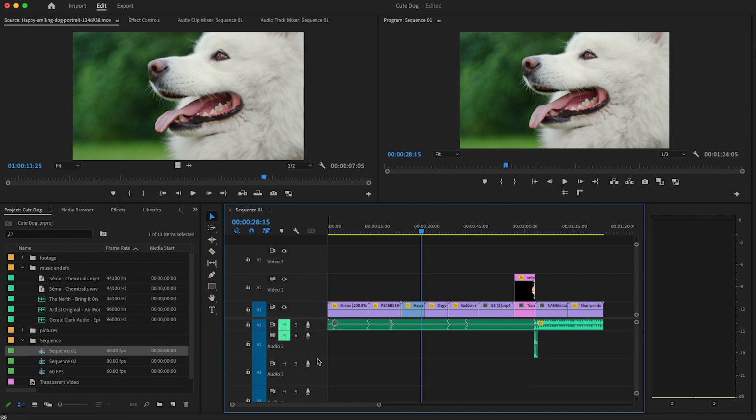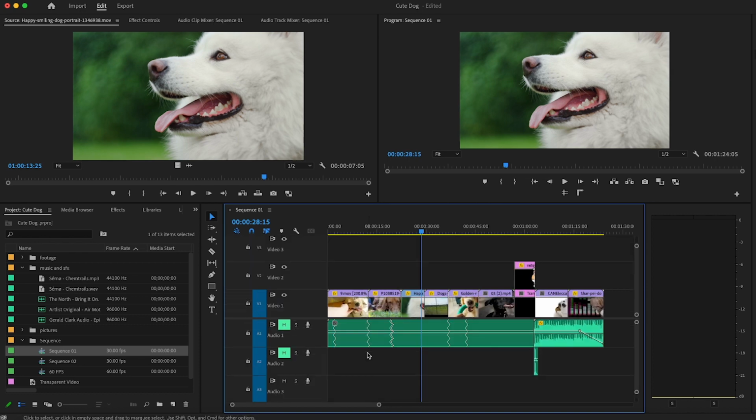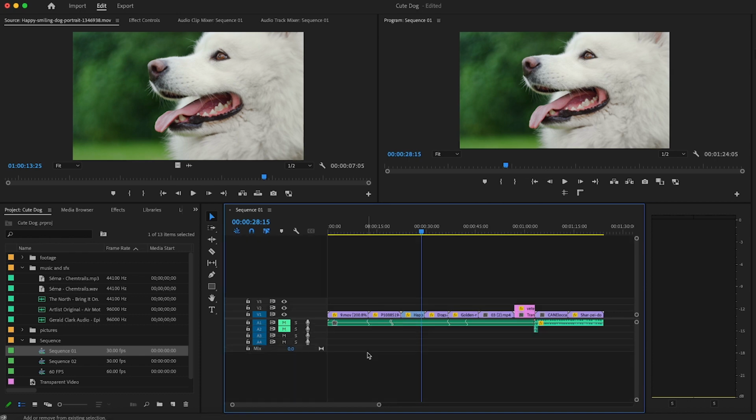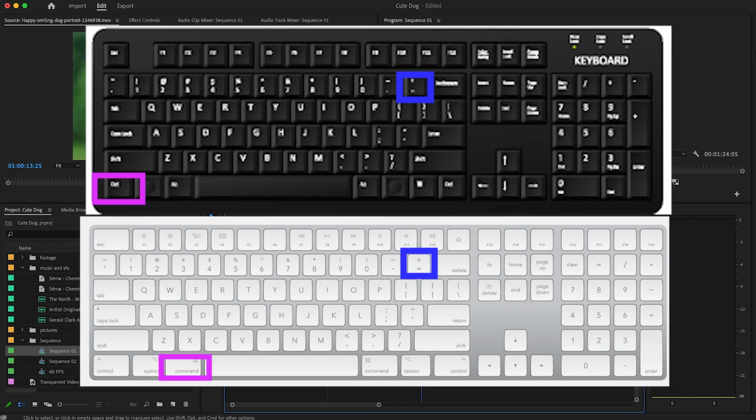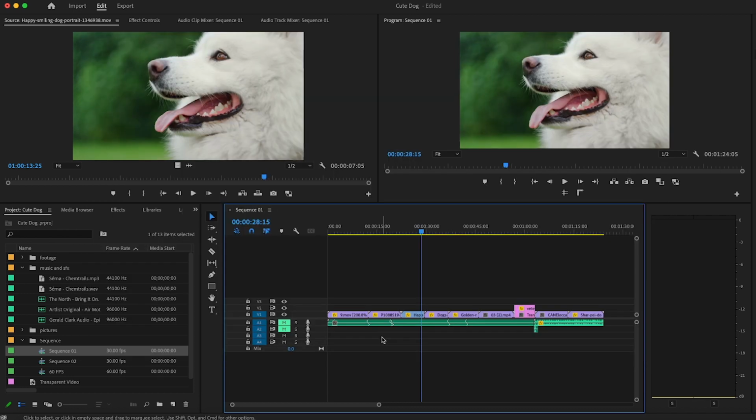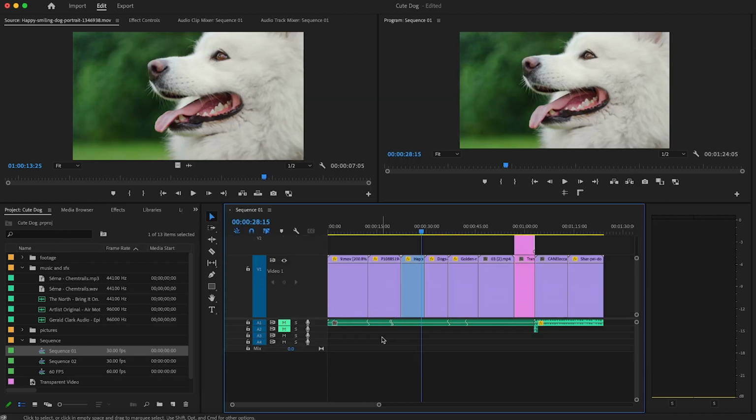But instead of doing this all the time, I think it's better to just press Shift and minus, or Shift and equal. What we can also do is select this video track and increase and decrease its height. Just to show you, hold down the Command key and press minus. Let's press the equal key. So equal key and minus key.